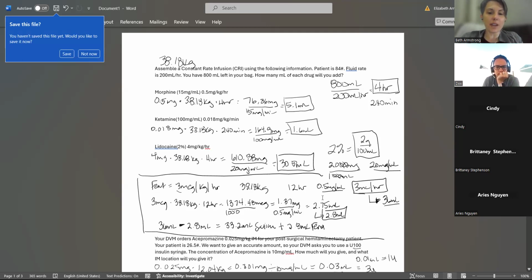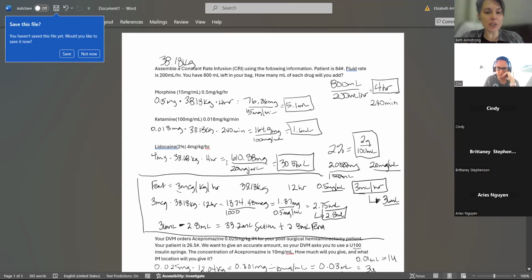You just have to find out how long you want to run this over, whether it's 12 hours, whether it's 24 hours, draw up that amount, so how much that total is, and then subtract your drugs from that. And now you can change it up as you go. So make your lives a little easier. We do that a lot with lidocaine. If you have a patient that's having VPCs, we'll change that rate to, let's run it at 10 mLs an hour. Make it simple on yourself versus having to do some wonky rate. So you're just diluting it. Okay, so that's our one method.